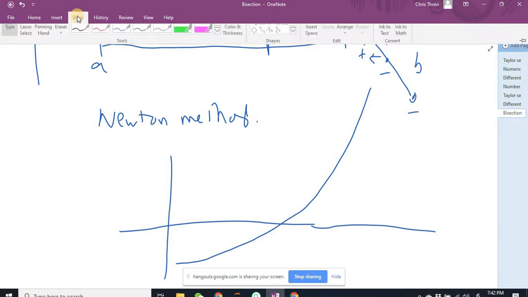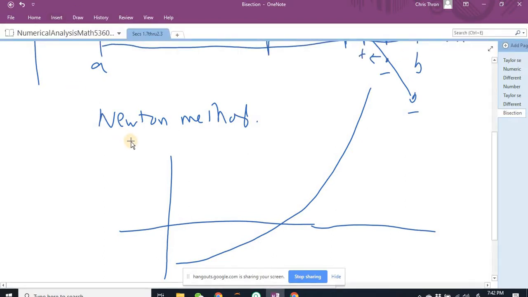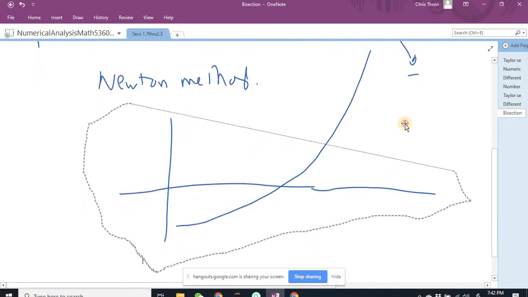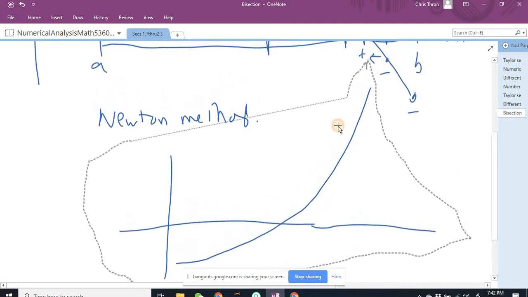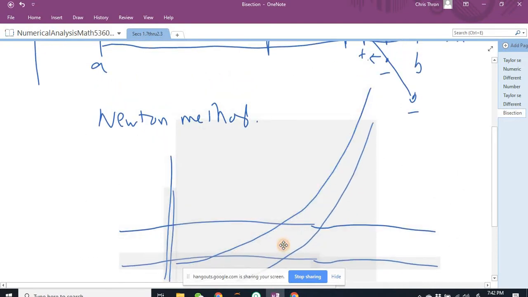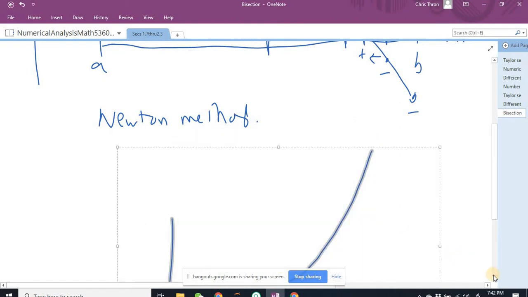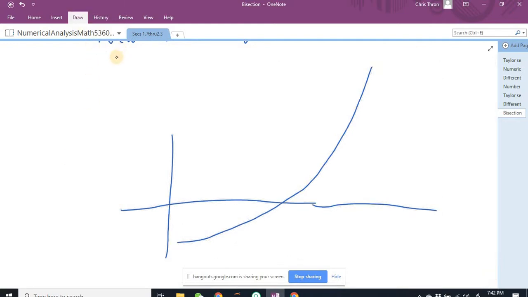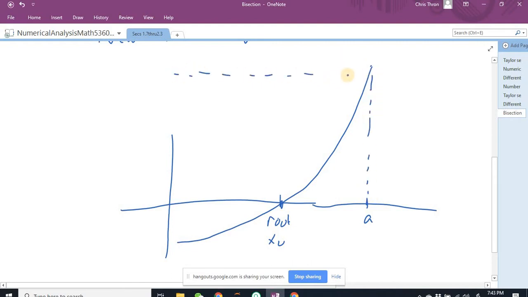That's the nice thing about this. I take my whole axes and move them down, like this. Okay, let me move them down a little bit. All right, so here we go. And here's my x0. This is my root. And here's my initial guess, I'll call a. All right? So if that's a, then this up here is f of a.